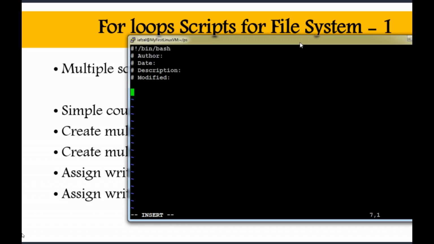All right, so everything is defined. Now, for loop: for i in, where i is just a variable, in curly braces 1 dot dot, let's say, 20. Enter.